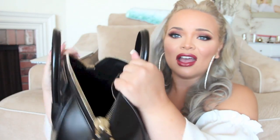Then I have some Advil. Is this expired? Oh no, 0460. You always have to check the expiration date on these because I swear to goodness, this stuff goes bad so quickly. Or maybe I just don't realize how long I had something. I don't know. Oh my gosh, guys. Look at all this junk in my purse. So much junk.